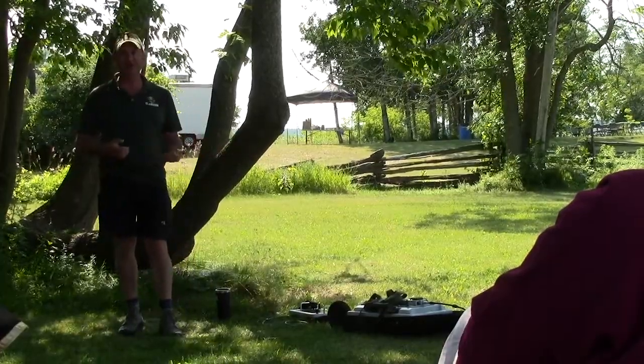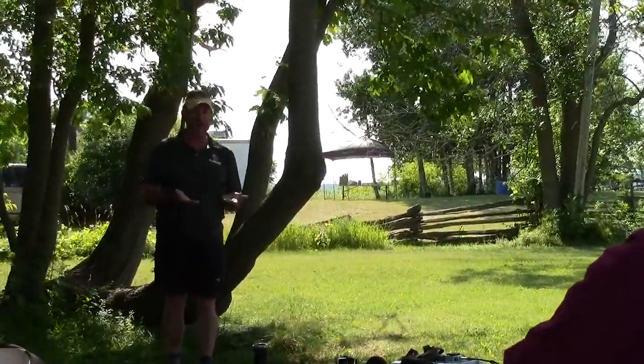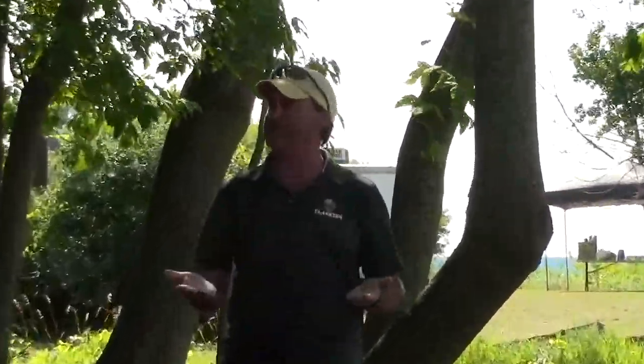And it works by taking a radar wave and putting a radar wave down into the subsurface. Every time the subsurface changes, we get a bounce back from that radar wave. And we record the time it takes for that radar wave to go down and bounce and come back up. And then we can convert that into a distance and figure out how deep we're looking below the surface.